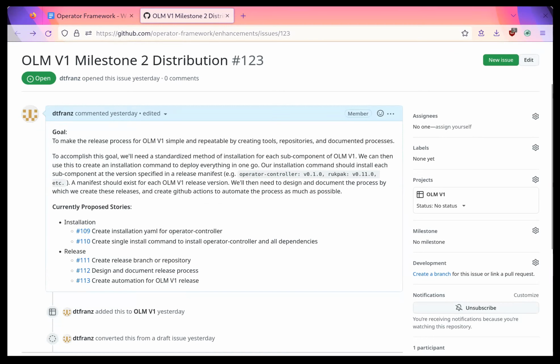But probably the best way to introduce this is to give a big overview of things. So OLM v1, as probably most of you know, consists of several subcomponents.